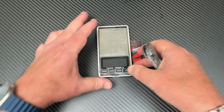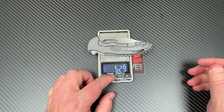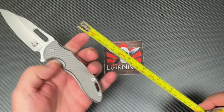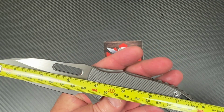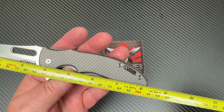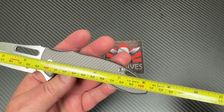Which means that I have just ignored all the stats on this so far. Yeah, 5.3 ounces, which I'm surprised it's that light, to tell you the truth. It feels chunky in the hands, 150 grams. And kick this over here, I think it's just like a standard 3.5, 3.6. Okay. When I first flicked it out, I just thought 3.5. And it's 8.125, or 8.15 more like. It's not 8 1/4.